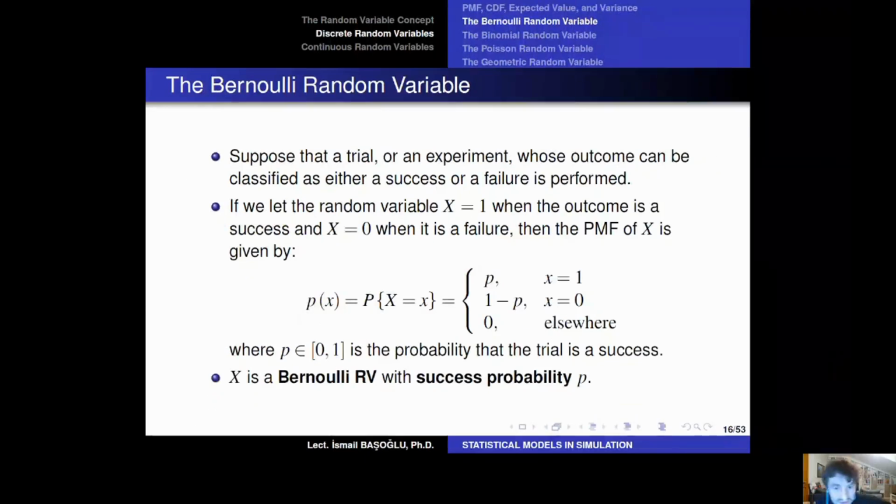We were just studying the conceptual discrete random variables, starting from the Bernoulli random variable. A Bernoulli random variable is a random variable which can only take two possible values, 1 and 0. So 1 represents a success and 0 represents a failure. And when you perform a random experiment, the outcome of which is either a success or failure, we represent the outcome with a random variable that is Bernoulli distributed.